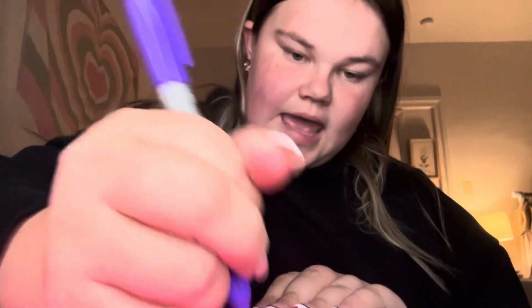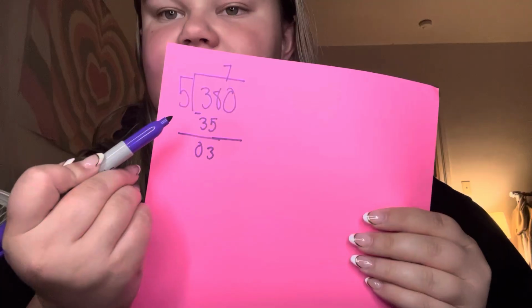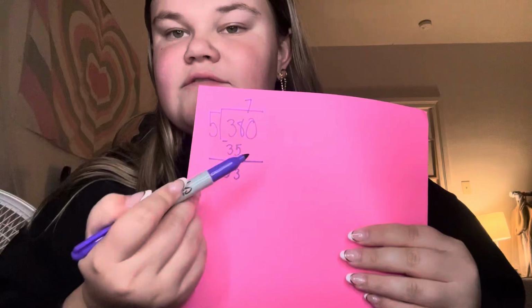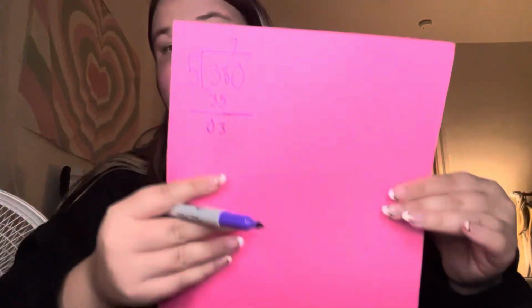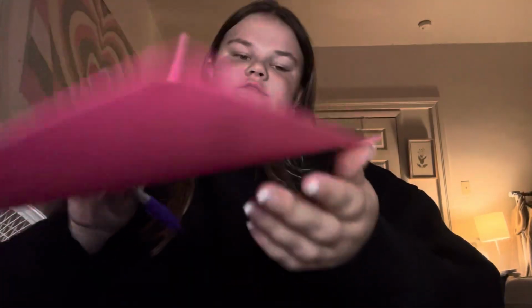Alrighty. And for our last and final step before we restart this whole process is for Brown, as in Charlie Brown, which is bring down. So, like we said, it's 380 divided by 5. So, we can't forget about the 0 right here. So we are going to bring it down. What I like to do when I remember this is I will draw a little arrow under the 0, bring it down, and then I'm just going to cross out this 0. So we have 30 left.